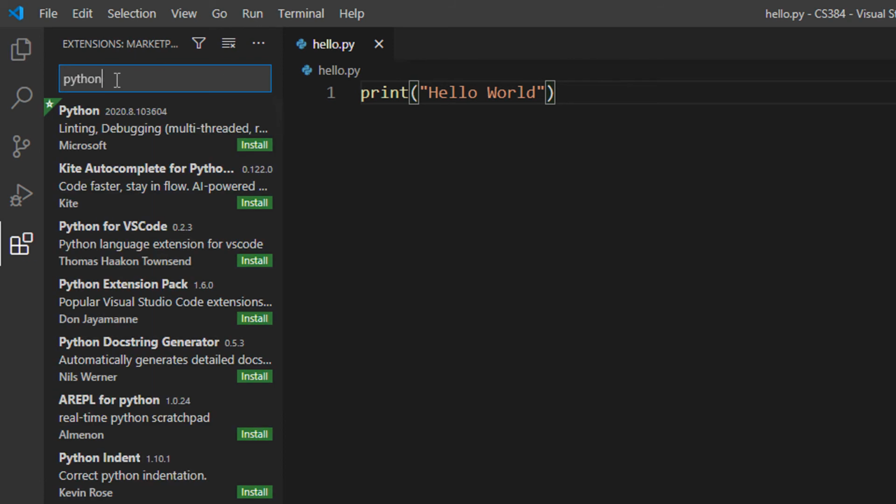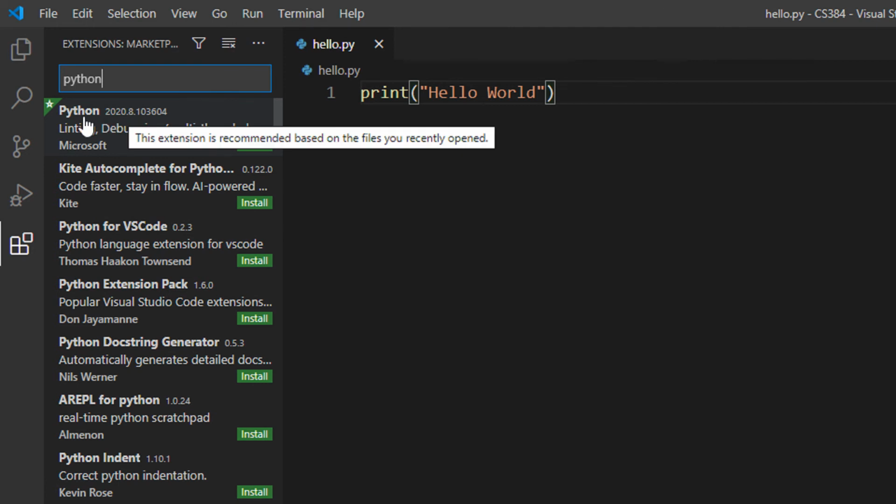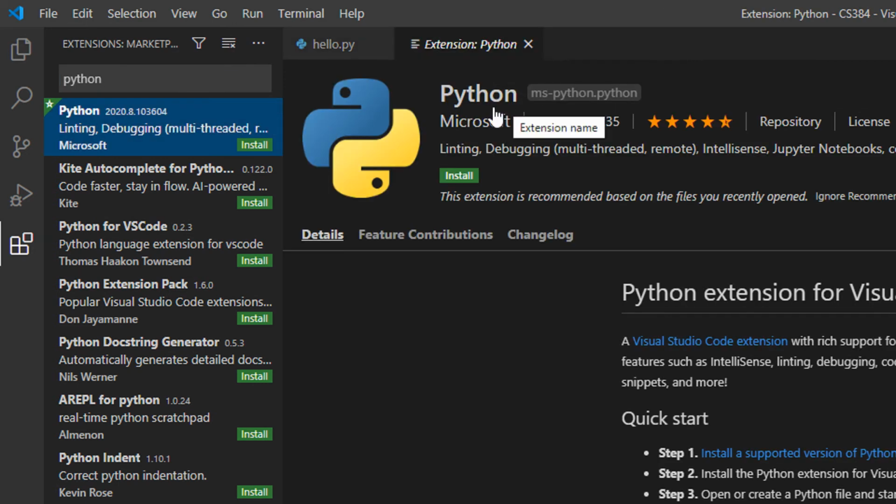So we will have a few extensions that I will explain to you over time. But in this lecture, we will cover all the important extensions that I need you to install. The first one with a star here, you can see, is Python from Microsoft. We need this installation, so click on install. It will take some time to install. Okay, so it says this extension is enabled globally.